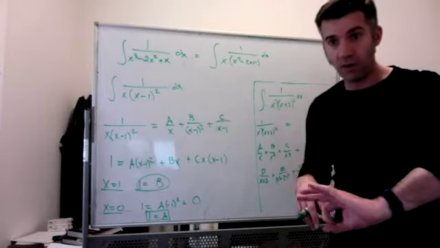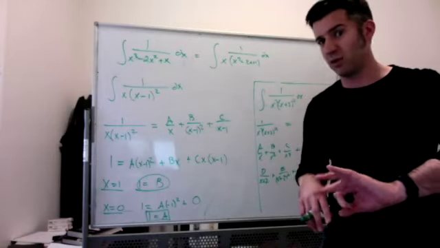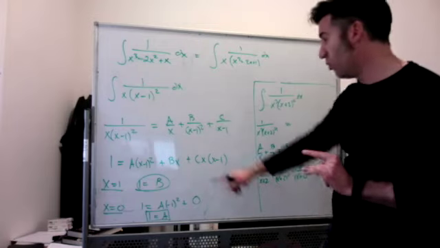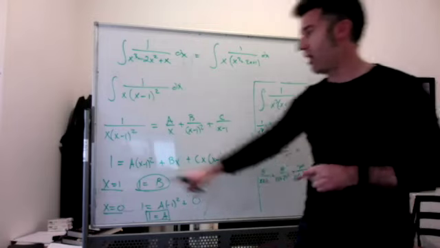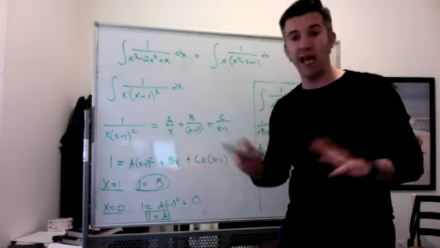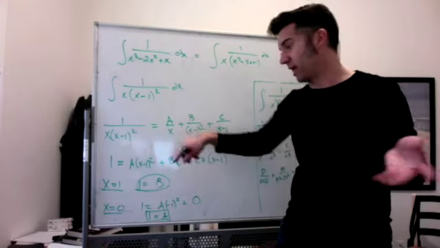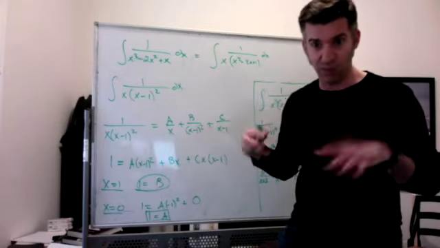But if you prefer, this is only really good when there's only one thing left to find. If you only have to find c, you could say, well, a is 1, b is 1, and I can pick any other number for x, plug that in, and then solve for c. That's not what I'm going to do, but it is something you can do.